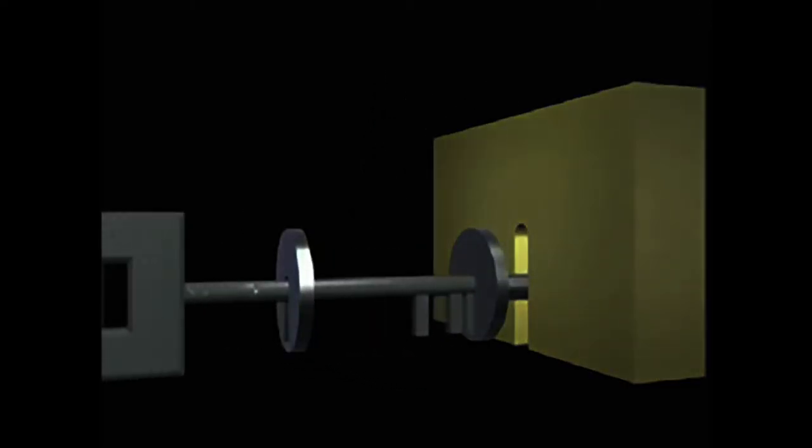This is a key for a warded lock. It can also open the simple lock that we just presented. At the tip of the key is the key's bit — it turns the locking bolt and unlocks the door. And these are protrusions; they do not unlock the door. They make it easier to turn the key but are not essential. Keep in mind that any one or more of the protrusions could be the necessary bit, but you never know which one.